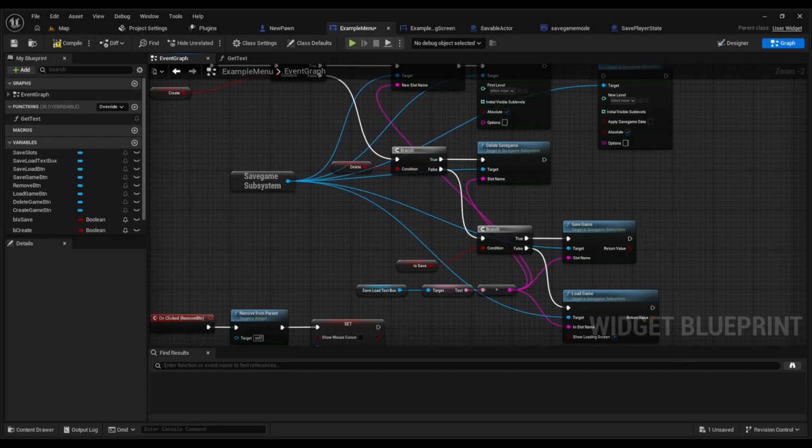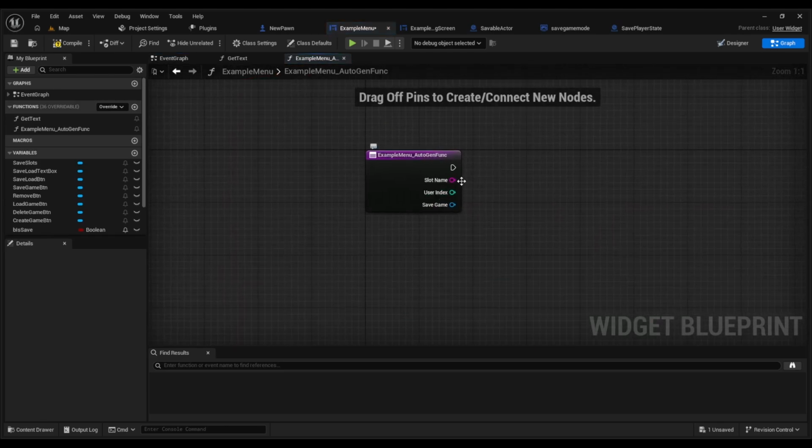If you want to use the screenshot system or other data you add to your custom save file to display in save slots, you should use the get save game. So get save game, and then on the callback, create event. As you can see, you get the name that you loaded, you get the index if you need it, and you get the save file.